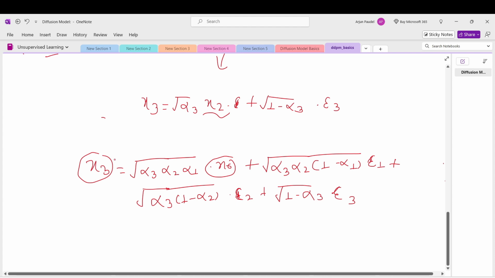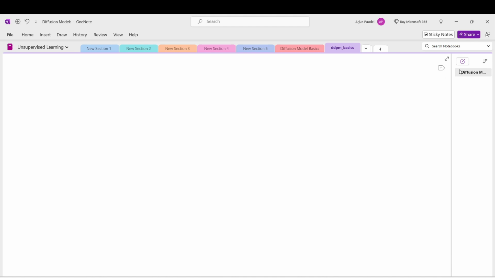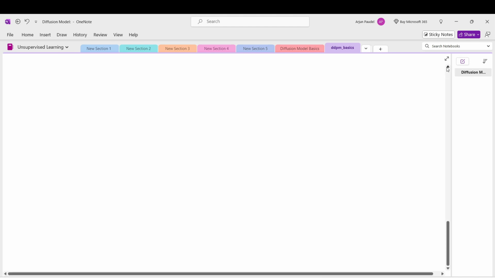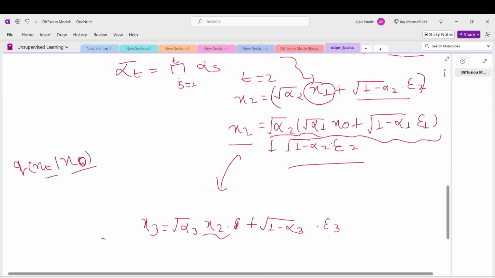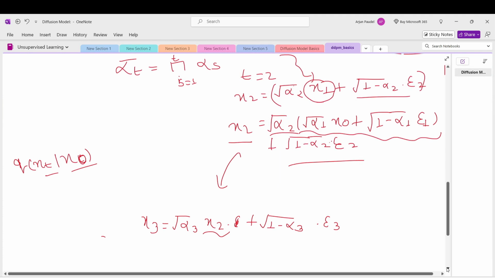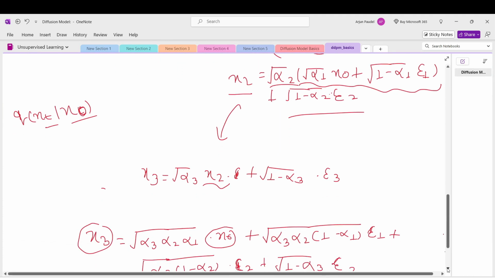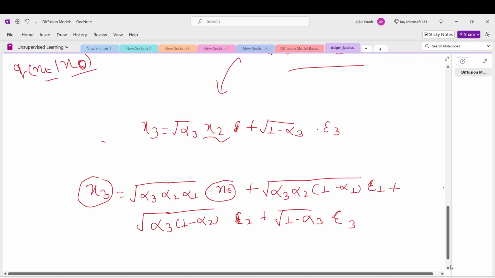For an arbitrary time step t, right now we are finding x3 given x0, but we want to find xt given x0, which is our mission.